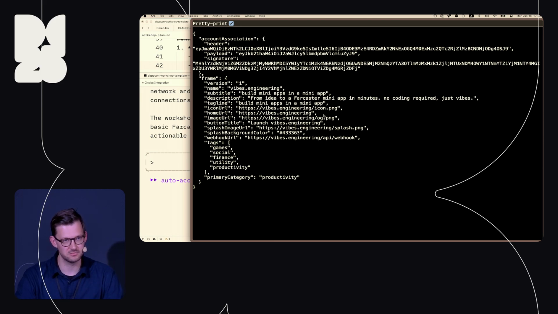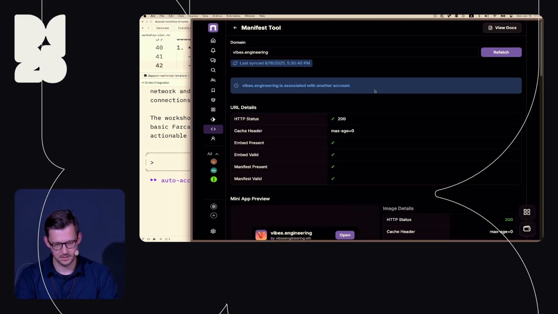So they will host it for you, and you will be able to manage it from this manifest tool. Right now it's read only, and in the future it can also write, and you can change the data or associate it with a different account. So this will blow up and will be a bigger feature than it is right now, but currently you still need to do it manually.